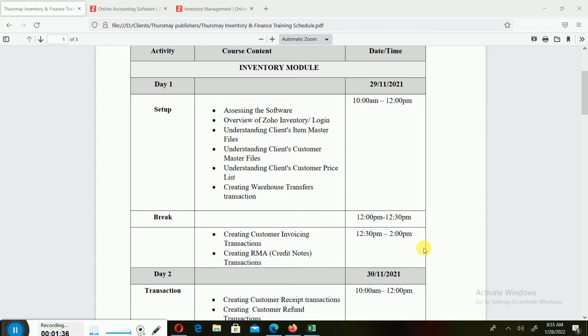Then we go into understanding the client's item master files so that we can see what is obtainable with Zoho and so many other things. So we'll take it step after step. Let's first start with assessing the software.